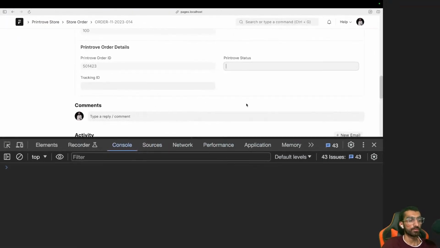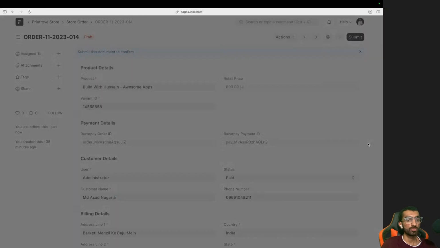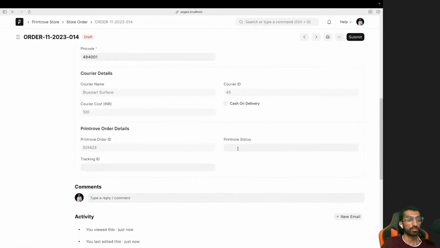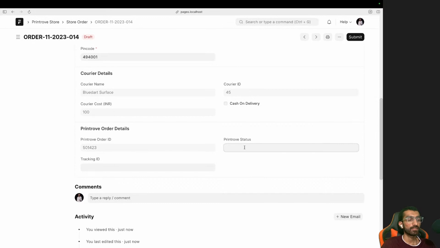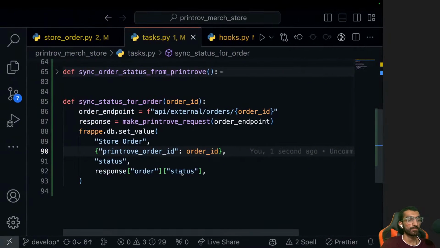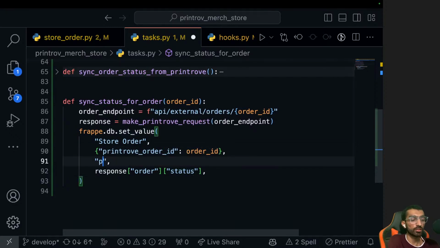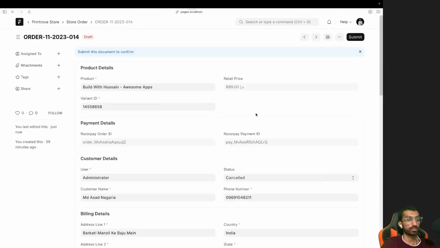Okay, no worries, we can sync it again and again now. Synced. If we reload, what is happening? Oh, status not print row. That's why I don't trust Copilot from now on. It's done.